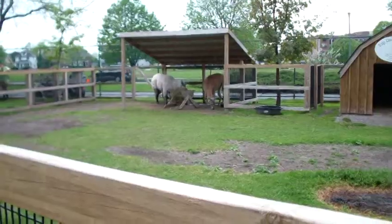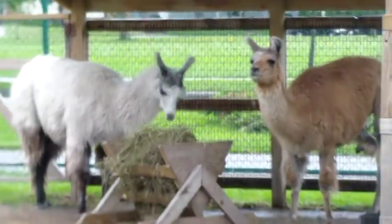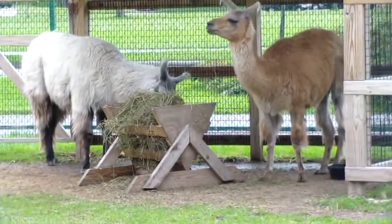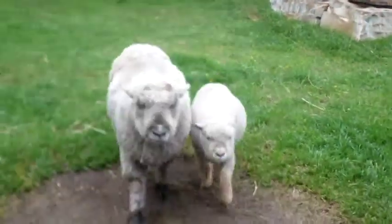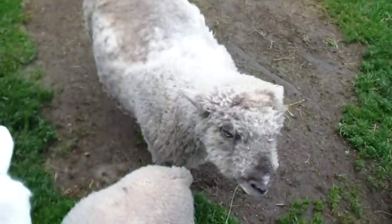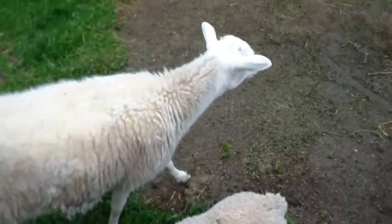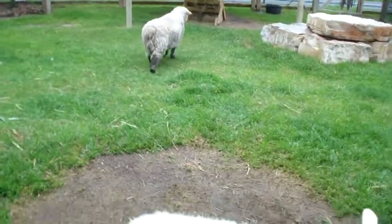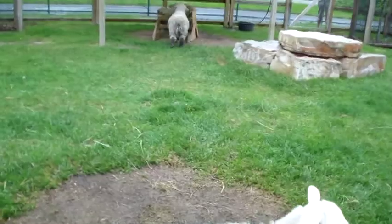Fluff. Make sure you try fluff. Well, the llama's moved over here. Sup, llama? There they are. I said llama, not mama. Yeah. Hi. We don't have any food. Well, don't say that. I don't want you to get your hopes up. See, you made him go away. Well, yeah. Well, they have this nice hay over there.